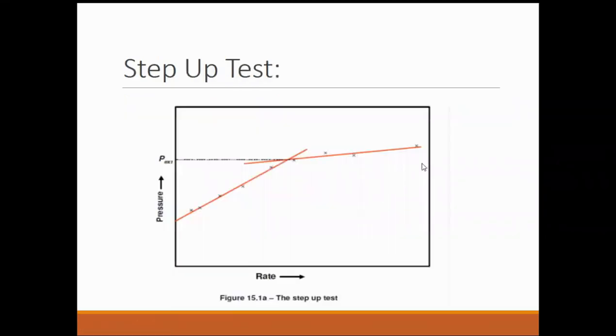This is called a step-up test. Okay, step-up test, it allows you, because you keep pumping at various rates and you get the graph of pressure versus rate. And at some point, the graph will change the slope. Okay, so by using curve fitting, you can fit a curve to both the trends, and then at the point of intersection you can get a fracture extension pressure. So when it changes slope, you can say, okay, now my fracture has started extending into the formation. Okay, so this is called a step up test.